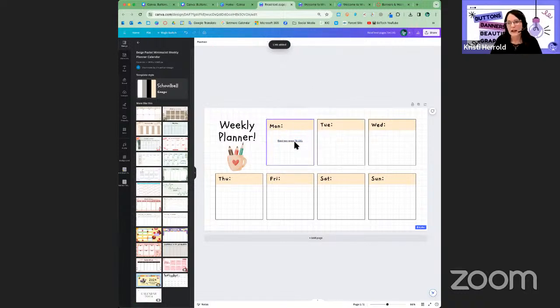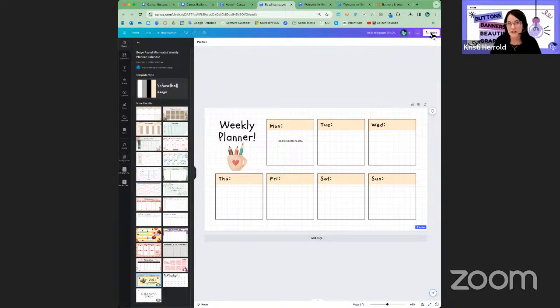And that link, if I choose not to make this a PNG or a PDF, will remain active if I embed. So let's say I'm creating this weekly planner and I have links for my students so they can access what they need. And if it were me, I would edit this and take off Saturday and Sunday. And you'll see that in just a second in one of my examples.